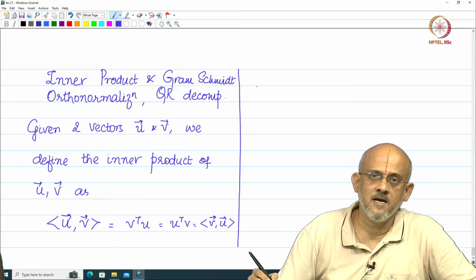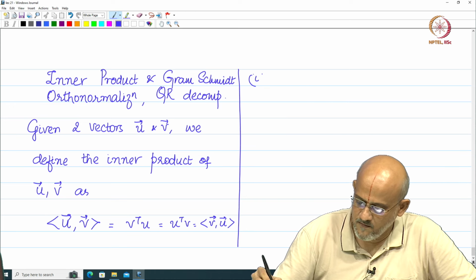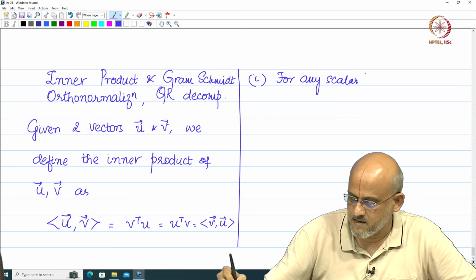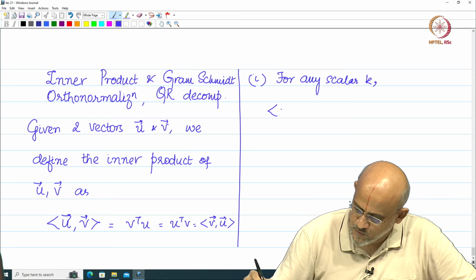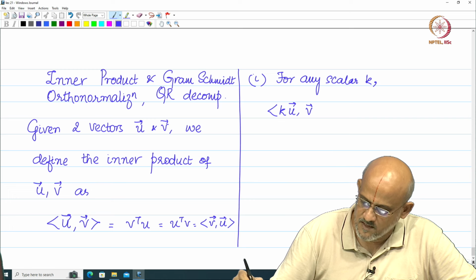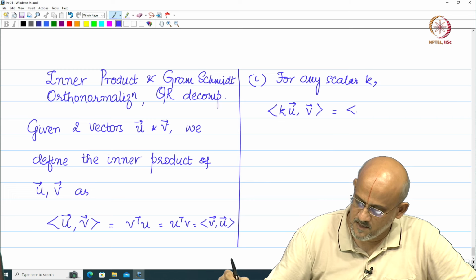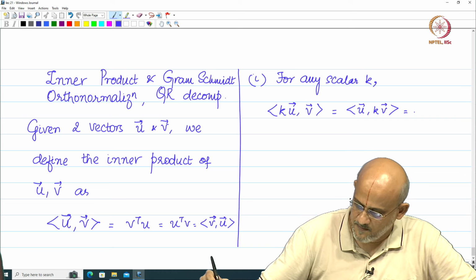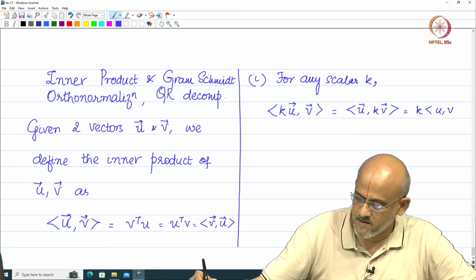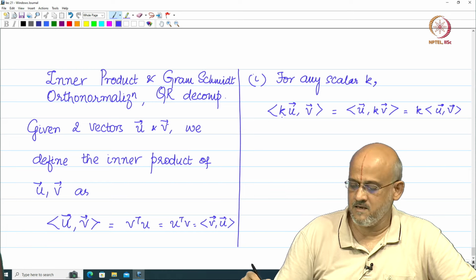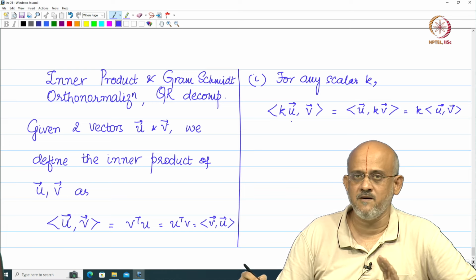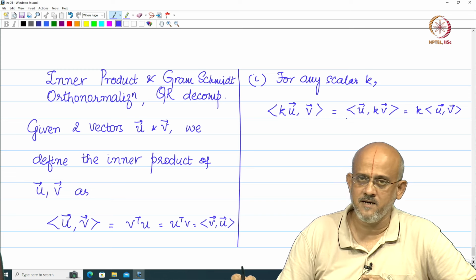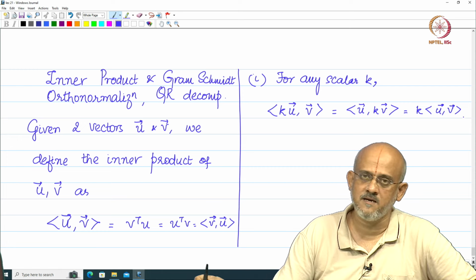So, there are some interesting properties of this inner product. We are going to look at them one by one. We are going to say for any scalar k, suppose you scale a vector u and then you try to find the inner product of that with v. This is the same as scaling the vector v and finding the inner product with u, which is the same as scaling the inner product of u comma v. We already know that u dot v is u1 v1 plus u2 v2. So, if we have k u1 and k u2, we have k u1 v1 plus k u2 v2. So, that is going to make it k times u1 v1 plus u2 v2, that means k times the inner product of u comma v.